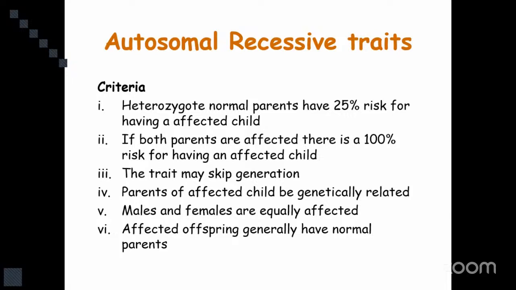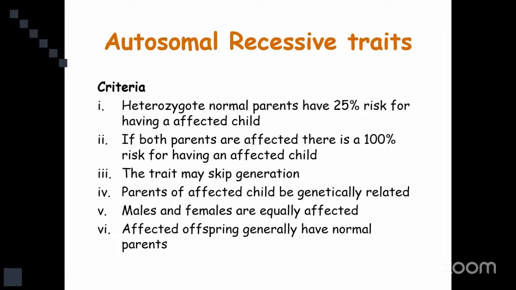Now, one of the things that you should also note is the fact that in this particular transmission, the trait may cross or skip generations. In the autosomal dominant, we say that the trait would appear in every generation if the trait has full penetrance. Then parents may be genetically related, and that is why we discourage people who are related from getting married. Some cultures actually have that tradition, and there are scenarios where people who are closely related are allowed to mate or to marry.